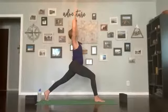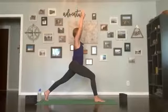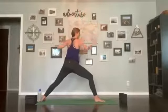Inhale, lengthen. Exhale, cactus. Last one. Inhale, lengthen. And exhale, cactus. Coming back to a crescent lunge. And then you're going to open up and find a warrior two. I'm just going to turn and face you guys. You've got warrior two, right leg is forward, and then straighten the right leg.